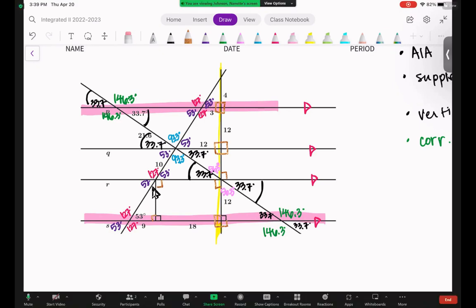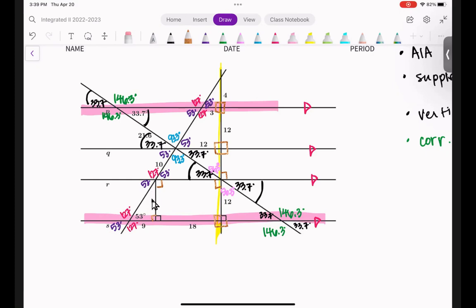Now there's several ways for you to get this angle. You can actually see this triangle right here. This triangle right here would be a right triangle. So I would add these up and then subtract from 180 to get this one. So what is that? 90 plus 53 is 143. 143, so what would that? 37? 37 to get to 180. So that's 37.